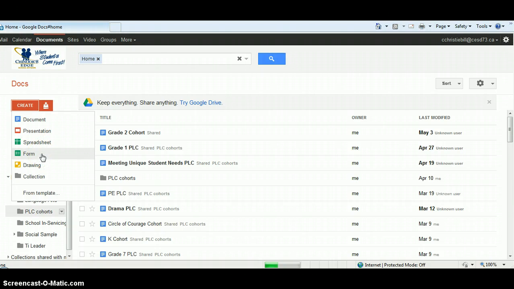Form is used for surveys, which is quite nice. It's also good for formative assessment pieces. So you can have matching, true false, range scales, long and short answer surveys. So they're great for getting feedback from staff, students, or doing a snapshot for some kind of action research, for example. The drawing one allows you to do some drawing functions, so you can do some shapes and that sort of thing. And again, you're able to create flowcharts or whatever it may be and be able to collaborate with those.